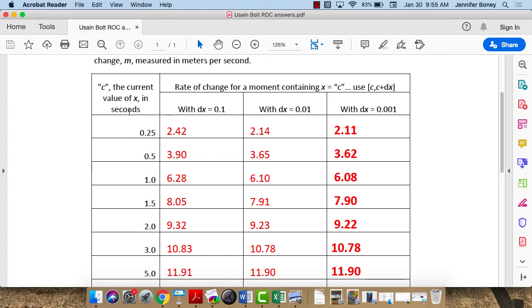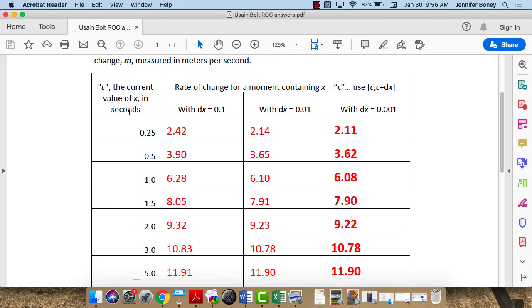Now, if I wanted to write a function that assigns a speed value to every point in time during the race, there has to be a single number for 0.25 seconds. I don't want to use all of these. So I'd pick something probably closer to this 2.11. Maybe I'd even go to a 10,000th or 100,000th of a second to get results that are more accurate.